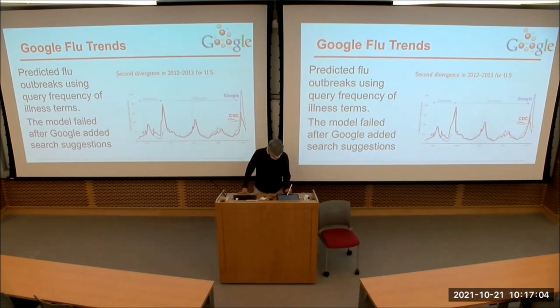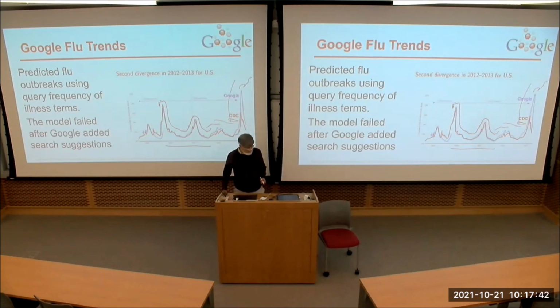Okay? And so Google built a model that was trying to predict flu outbreaks. And once they sort of got it right, from here, see how well the Google model tracks the number of flu outbreaks that you get. Okay? It was great for about a year and a half or so. Then it started to diverge a little bit. And then it went crazy. And Google was predicting the end of the world, predicting there was going to be a really terrible outbreak when there was nothing special going on.